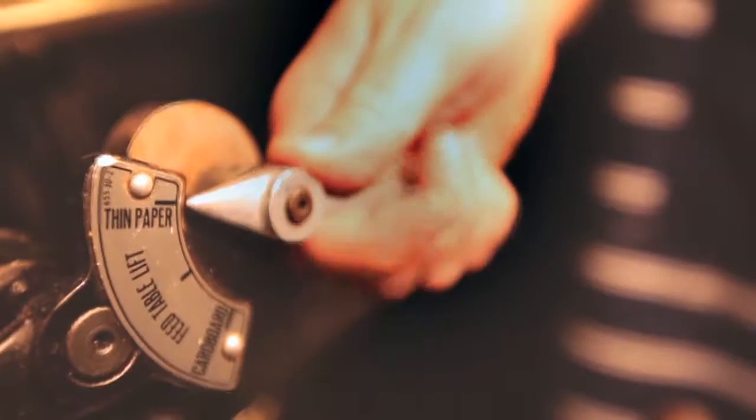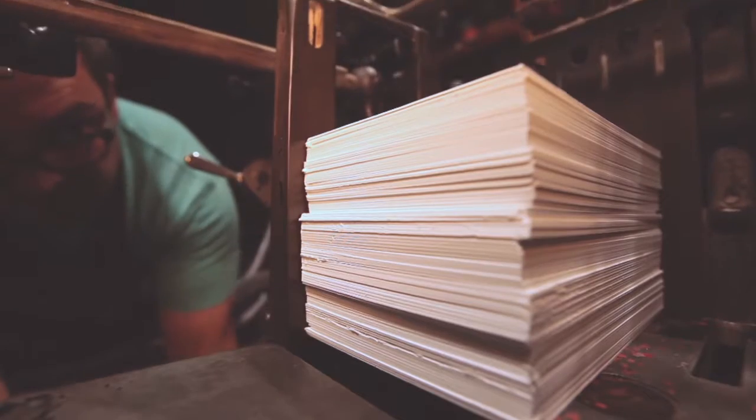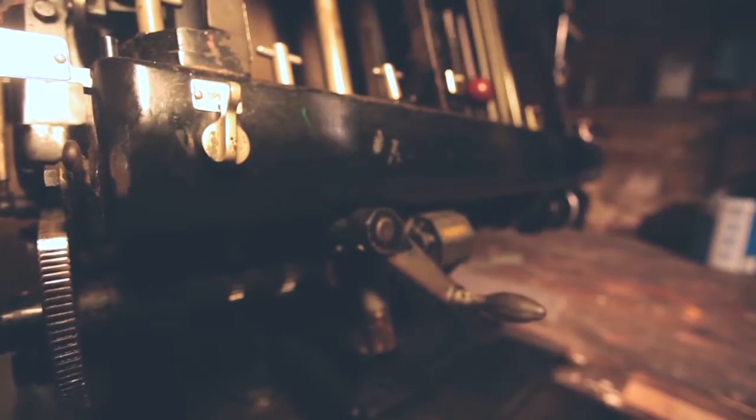I couldn't believe there was a machine that looked like a sort of an old steam engine, but, you know, it printed with such beautiful fine detail.